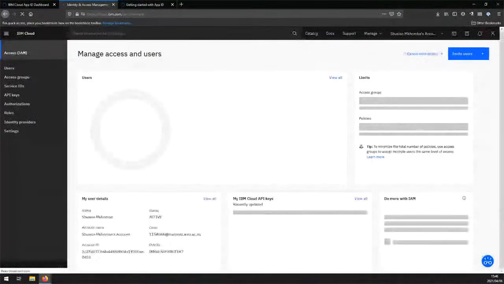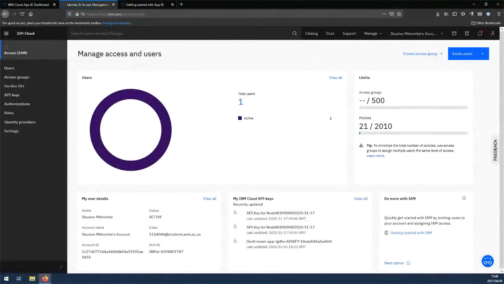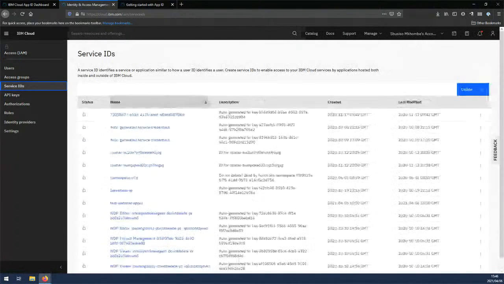Okay, so when you're there now, what you want to do firstly is go all the way down to something called Service IDs here. Let me just highlight that. It's where it's blue now on the left-hand side of your screen. And if you click under Service IDs here, as you will see, we are now in the Service ID homepage. Then you are able to click on Create, the blue button on the right-hand side of your screen, where there's a plus sign.